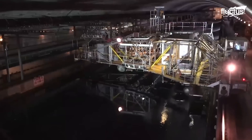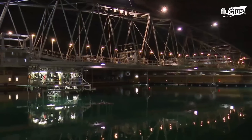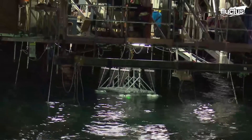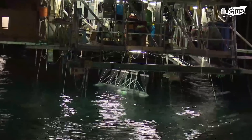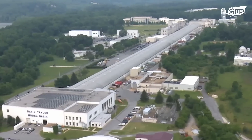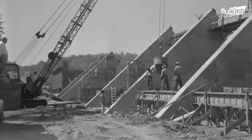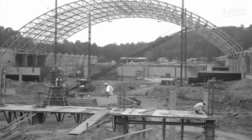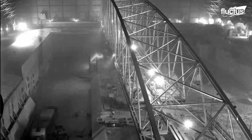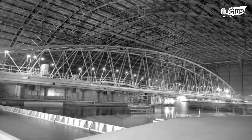The depth of this indoor ocean varies from 20 feet to 35 feet in some trenches, with a 10.7 meter (35 foot) deep by 15.2 meter (50 foot) wide trench parallel to the long side of the basin on the south side. It was built back in 1962 at Carderock. The construction of MASC required extensive excavation, concrete works, and thousands of man hours using advanced construction techniques to ensure structural integrity and water tightness.